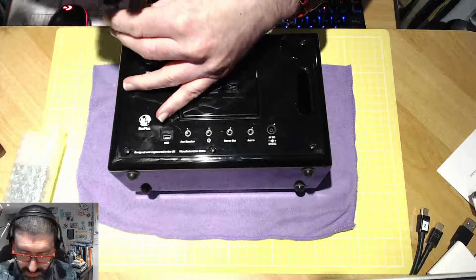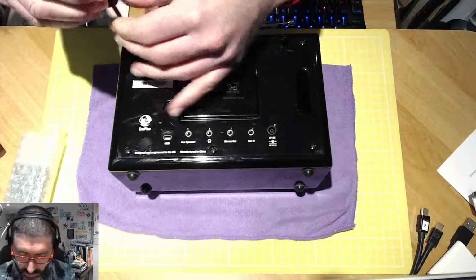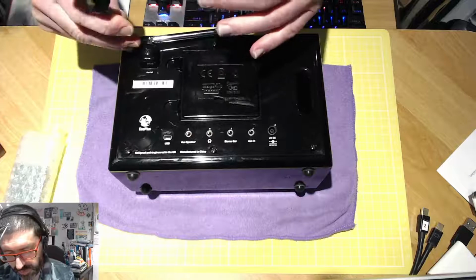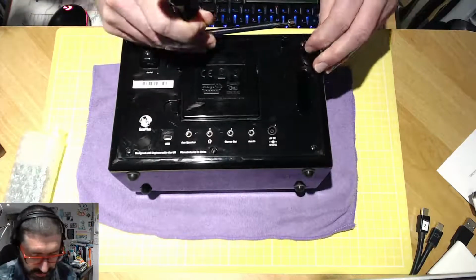Now these screws are coming out quite easily, so they're not actually held down by any kind of Gorilla Glue as such. I don't have a magnetic screwdriver on me to be able to pull those screws out. But all 6 are now unscrewed.